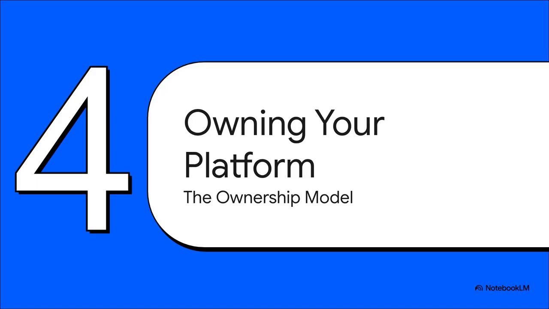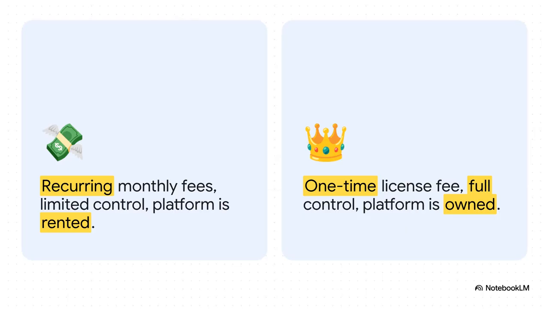Okay, so the technology is solid. But now we get to what might be the most important part of this whole thing. Let's talk about what it means to actually own your platform. This slide just lays it all out, plain and simple. On the left, you've got the usual SaaS model, software as a service. You're paying a monthly fee forever. You're basically renting the platform and you have limited control.